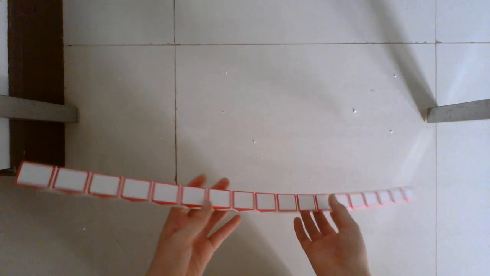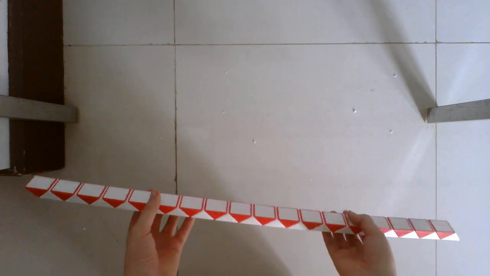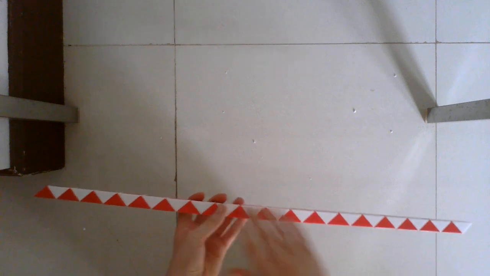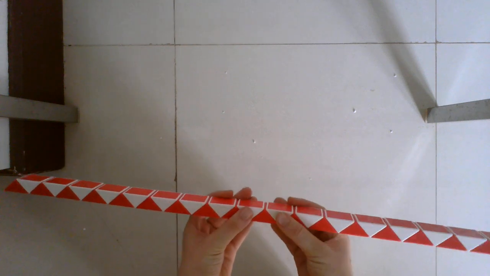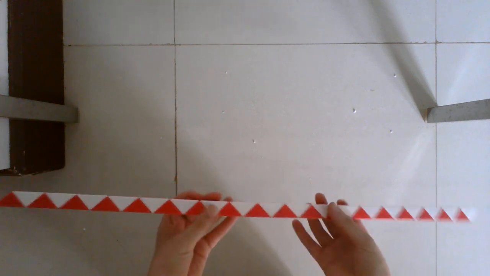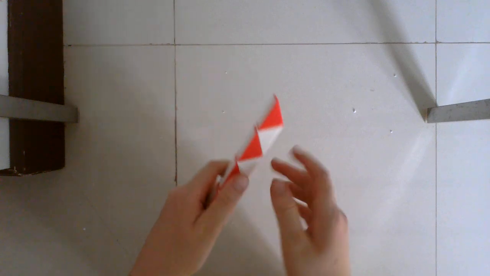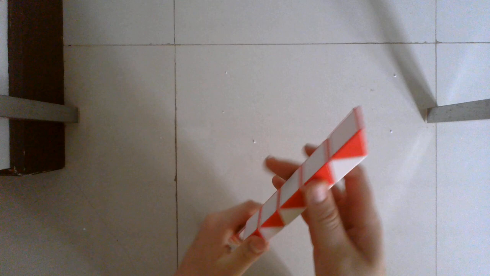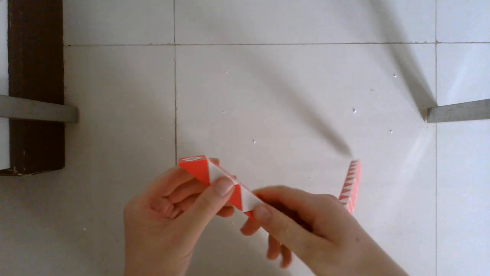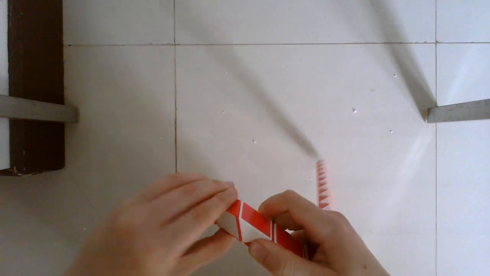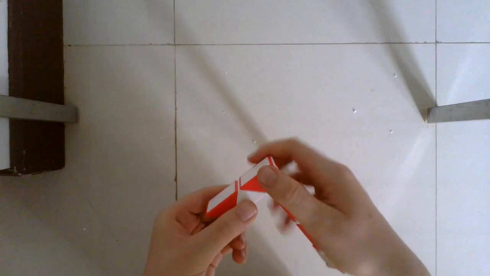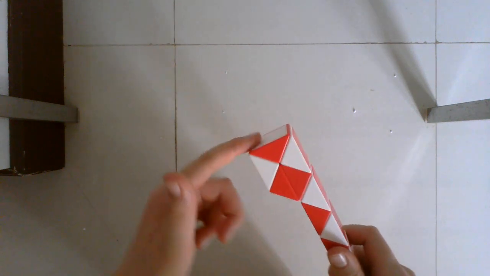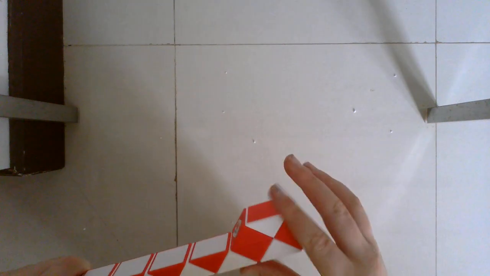So today I'll be showing you how to create a perfect square with a 36 piece long little triangle snake puzzle. So first what you want to do is count one, one two three pieces, and then on the third piece back and then bend again so it creates kind of this square curve.